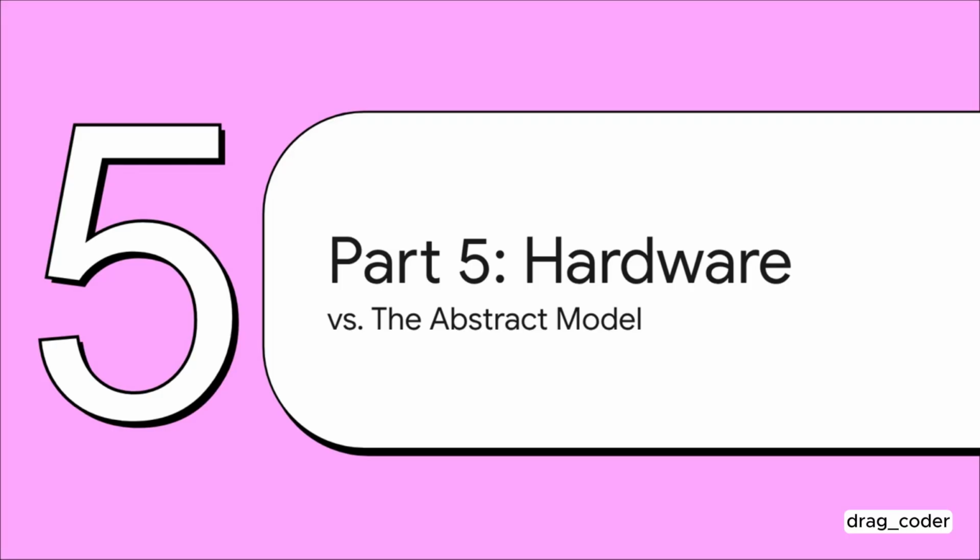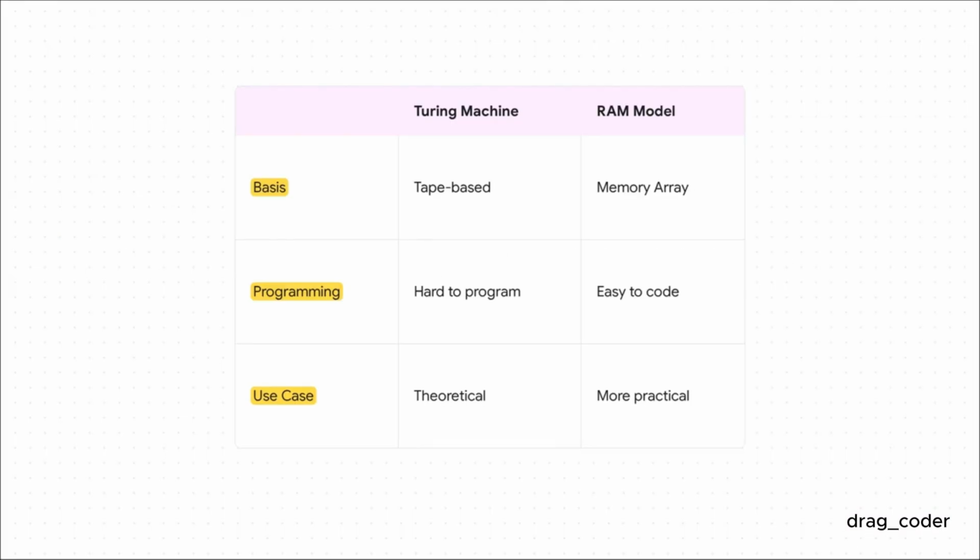Okay, so let's bring it all together now. We've got the physical hardware in our machines on one side and this theoretical model for analysis on the other. How do they really stack up against each other? To really understand where the RAM model fits into the grand scheme of things, it helps to compare it to something even more abstract, the Turing machine. A Turing machine is like the absolute bedrock of computer science theory. It helps us understand what is even possible to compute, but it's incredibly theoretical, really hard to work with. The RAM model is a step closer to reality, which makes it way more practical for analyzing the efficiency of the actual code we use every single day.